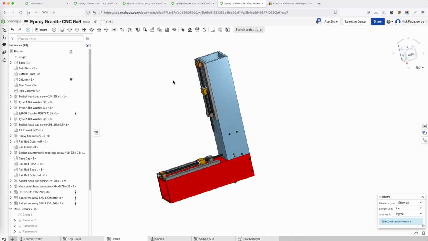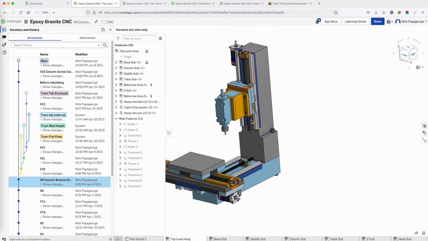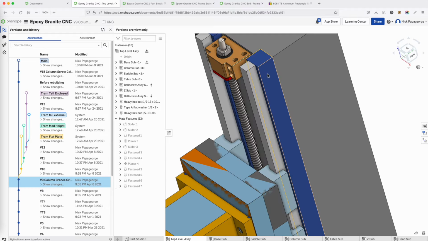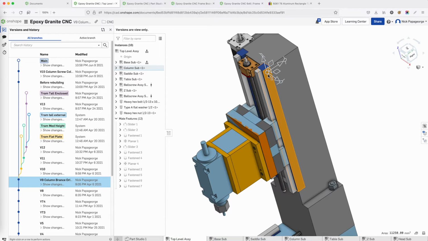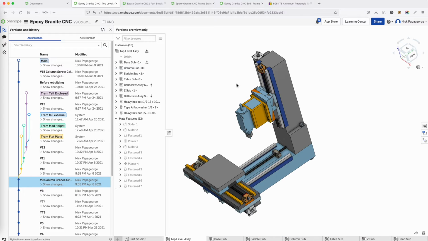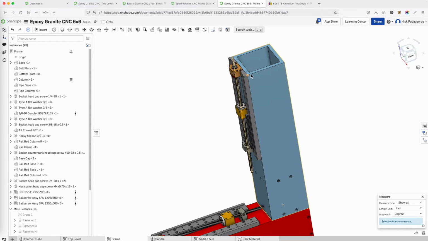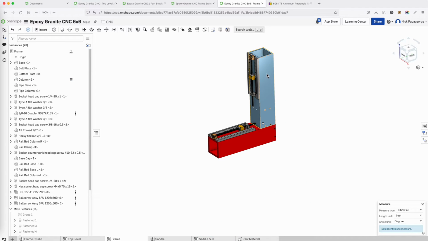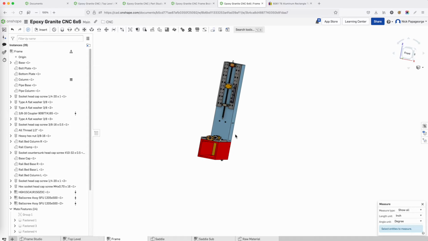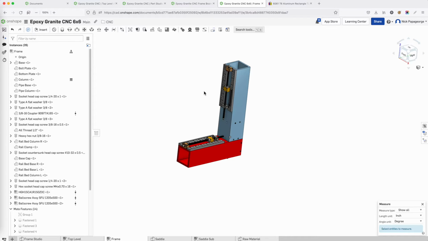This is where I am today, and this is where I was the last time we met. The areas I needed to hold a screw were metal embedded into the granite epoxy. What I changed to is an aluminum extrusion, 6 inches square and 1/2 inch thick. That extrusion will be the column, and it will be the base. It will still be filled with epoxy granite. So let me show you how I got here.